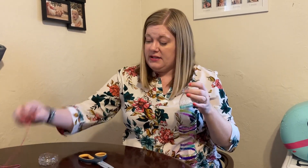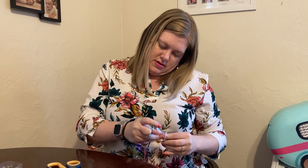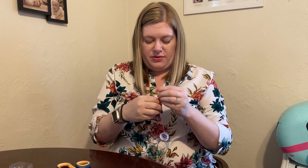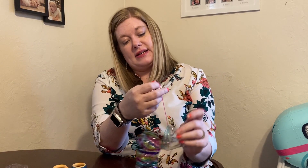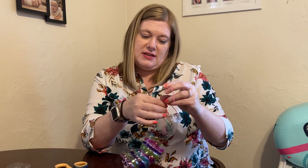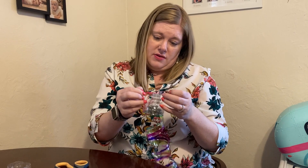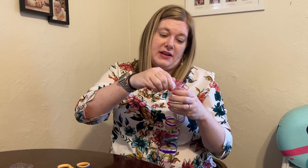I have my string and I can thread it through. You do not need to keep the bottle cap, but if you do that's great. Also, with your scissors you could make a hole up here to make this a little less awkward. I'm just going to tie mine off really quickly because I will fix it later when I hang it up.